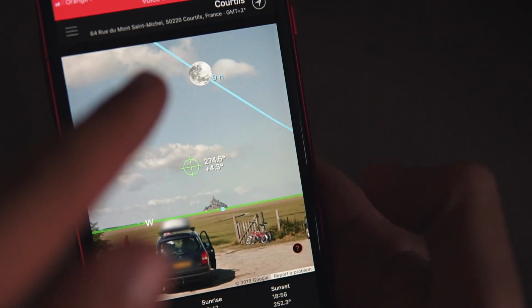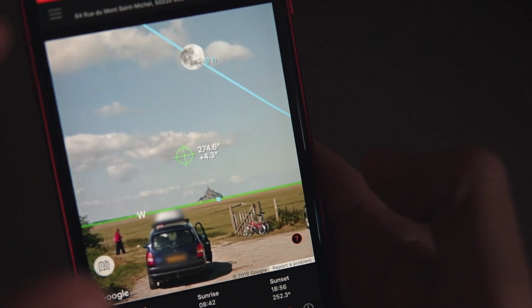The problem with Friday was that the moon was going to be much higher, probably too high. Okay, so we have 3 possible days. The best one is Thursday, but we could make it work on Wednesday and Friday. What else do we need to know before going there?